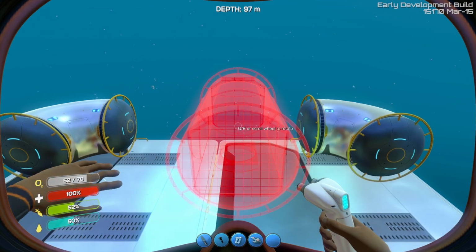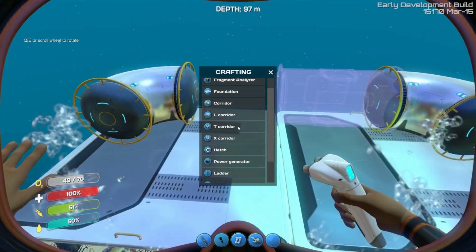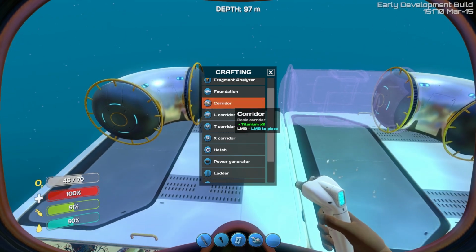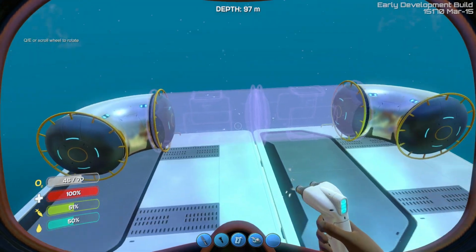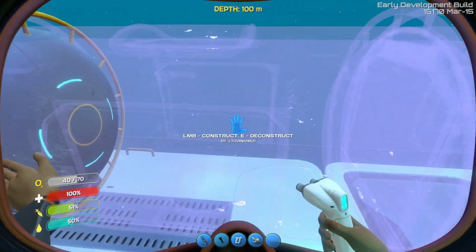Yeah, just a regular corridor. And we're going to put that right there. And then we're going to get another corridor and put it right there. And we're going to build these two. Oh, not like that. There we go.